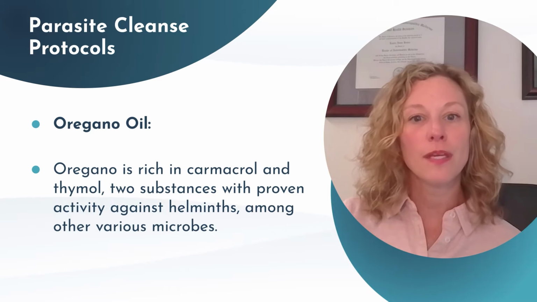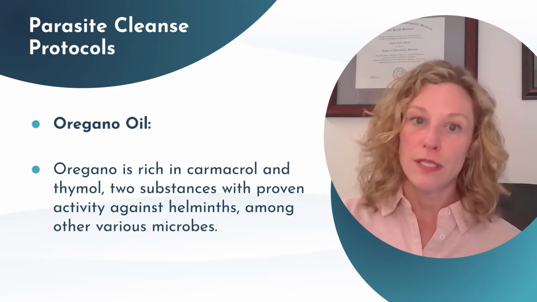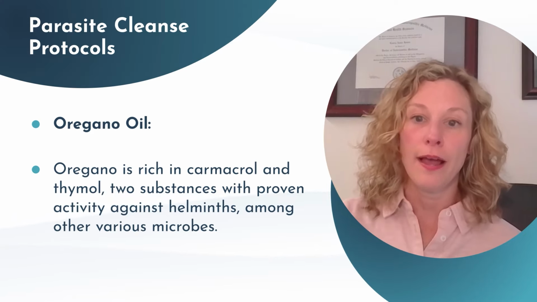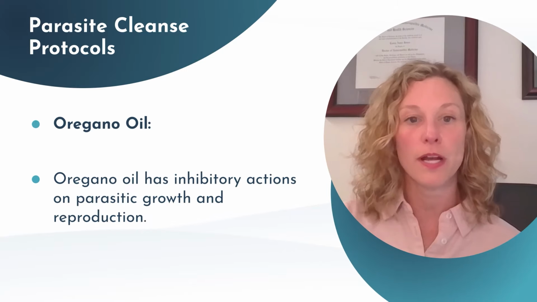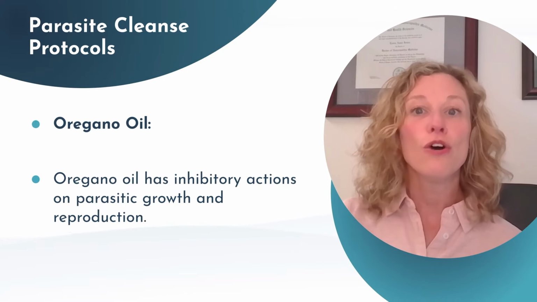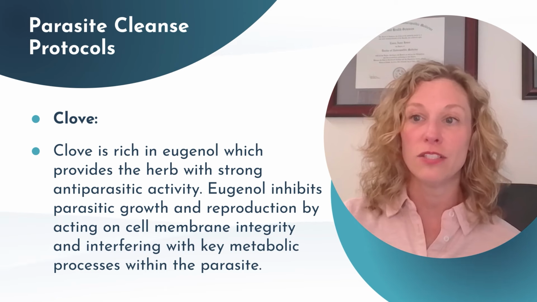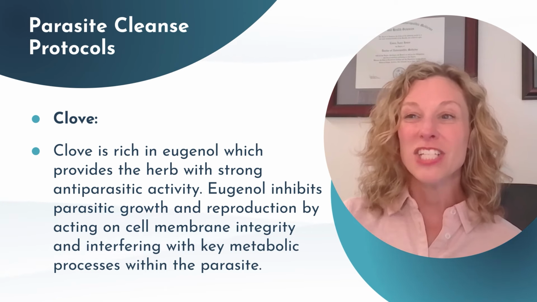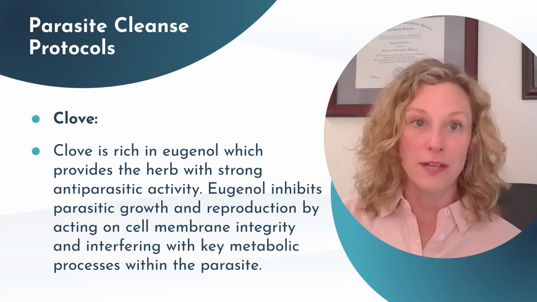It is rich in something called carvacrol and thymol, both substances proven to be strong antiparasitics. They work by inhibiting the growth and the reproduction of parasites. Clove is another one we use often. Clove is rich in eugenol, which is a strong antiparasitic. It actually breaks up the cell membrane, so it does damage to the cell membrane integrity of the parasites.